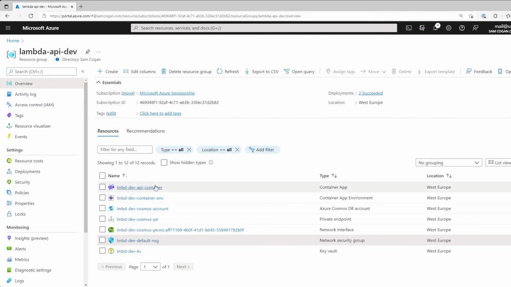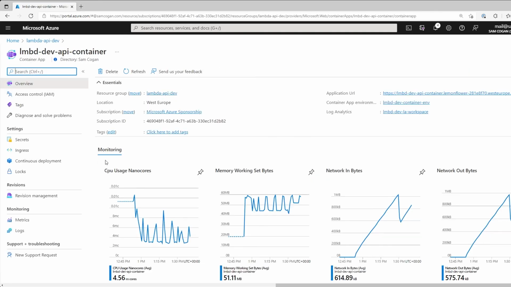And so if we go back to our application and we click on this URL, that loads okay. It's giving us an error because we haven't actually sent a proper request to the API, but it is loading our API. That message has come from our container, which is exactly what we needed. And that is now available for use.